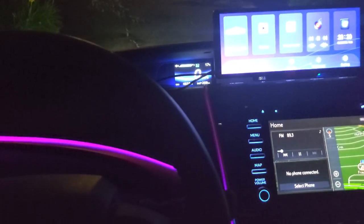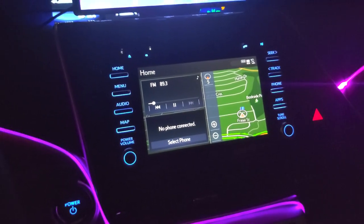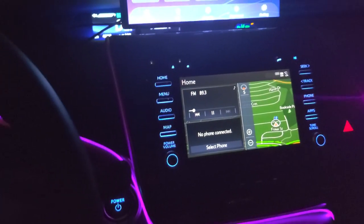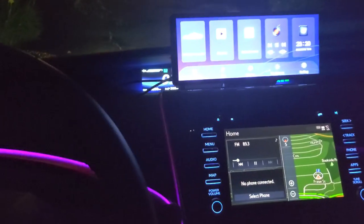Even though this is a 2019, it does not have Android Auto built in. There's not really anything I've done to this car yet. The only thing that I've done is add this ambient lighting — same kind of thing I did in the Charger. It's actually on the seat back rests back there too for some passenger stuff. But that's it. That was the first thing I've done. This is the second thing I've done.